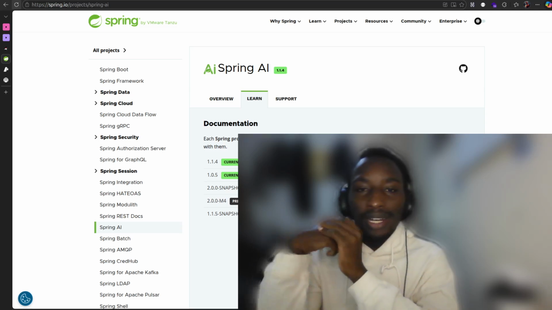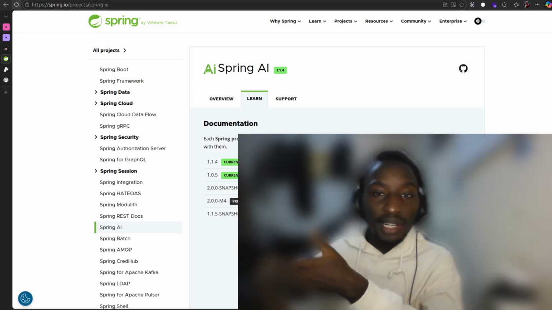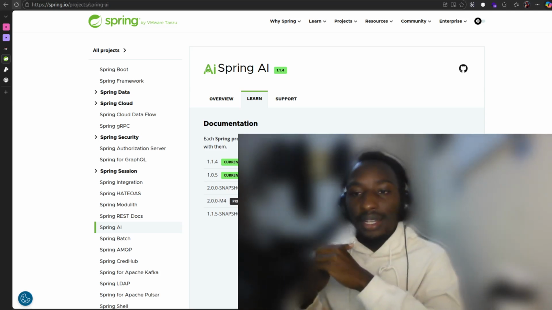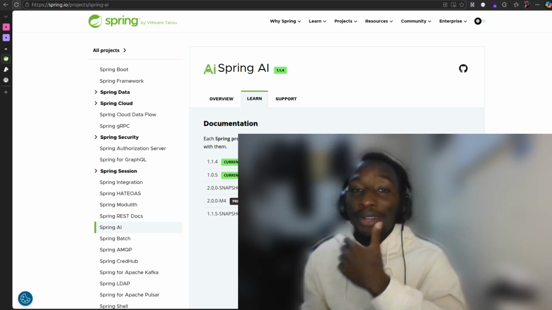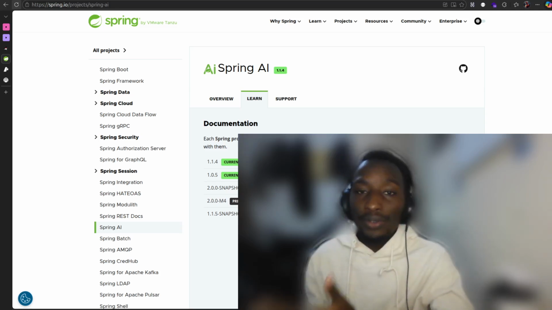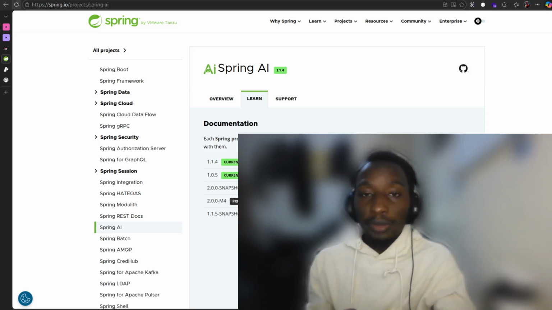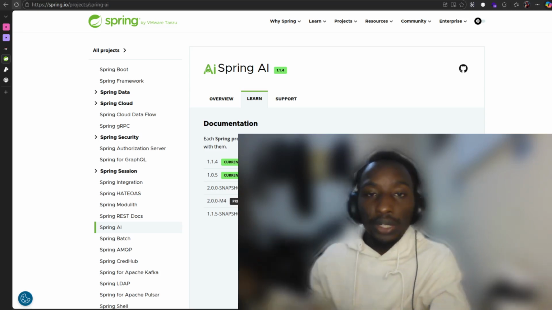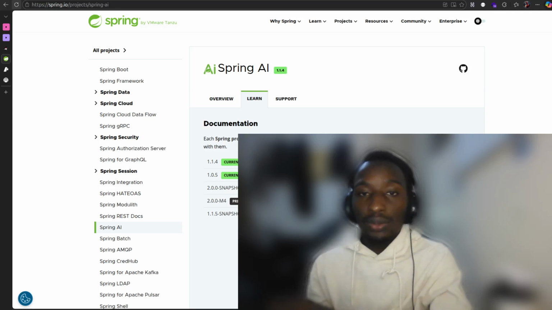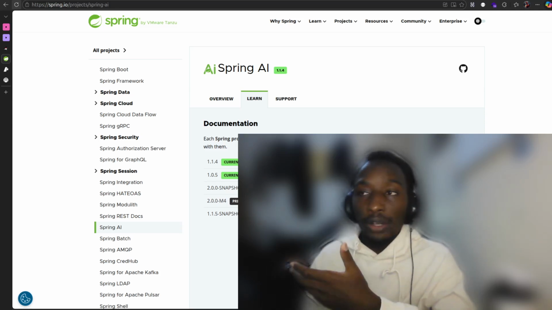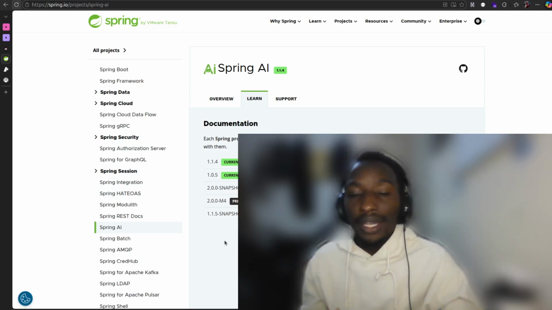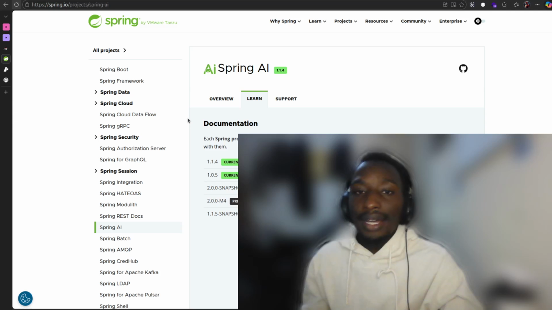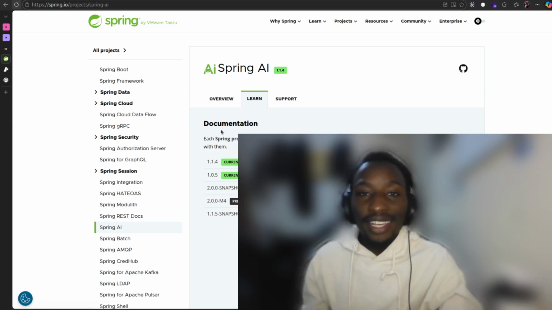For a while now, I had been sharing content about Spring AI and what an amazing framework it is, and how you no longer need to learn Python to integrate AI into your application. Of course, if you want to go fully on AI, Python is a good fit. But if you're a Java developer who wants to build AI applications or have AI integrations in your application, then Spring AI is here to help you do that.